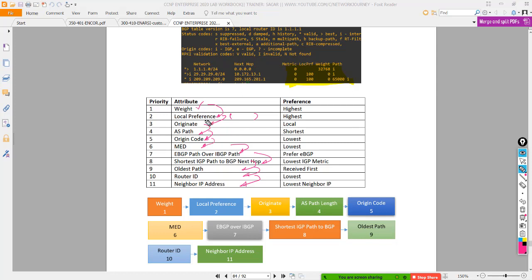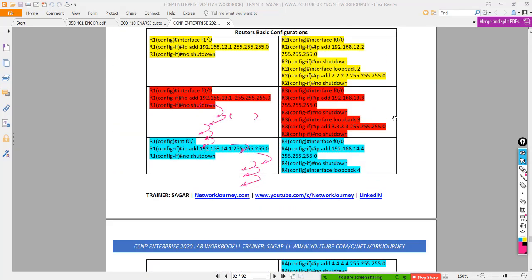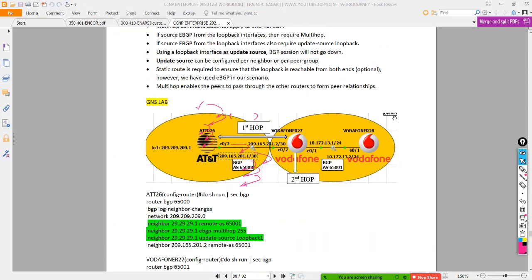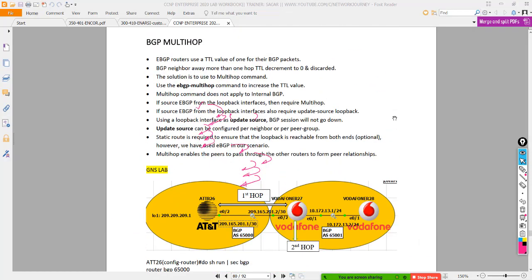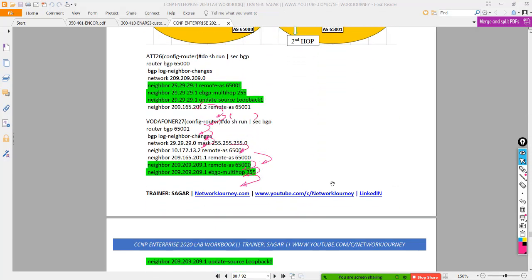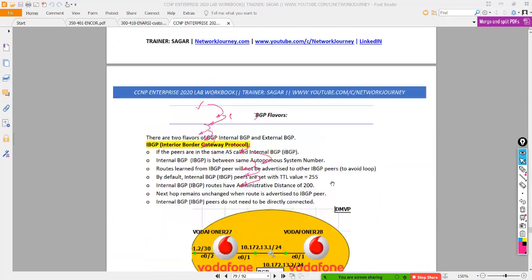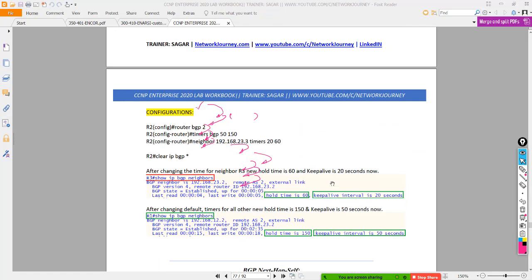If you see from my previous labs, the basic labs that we have done so far, on which factor were the decisions made? Let's say I show you one example, the lab which we did in the previous class. If you see this, this is a good lab to show you.